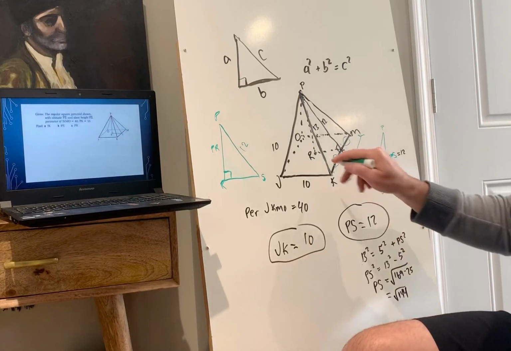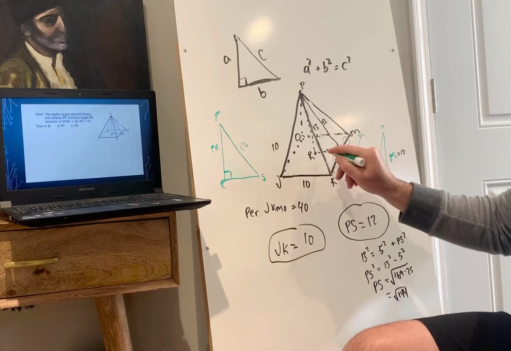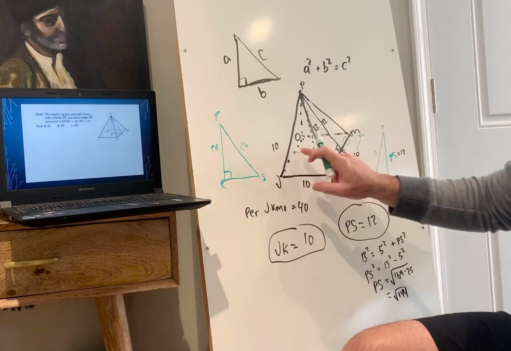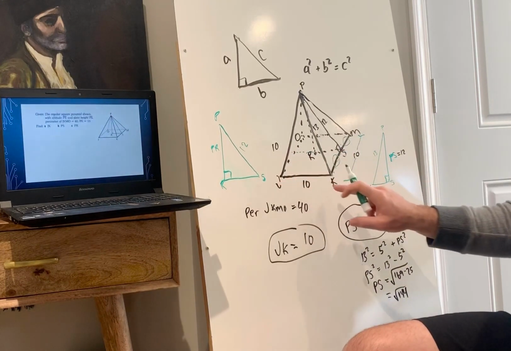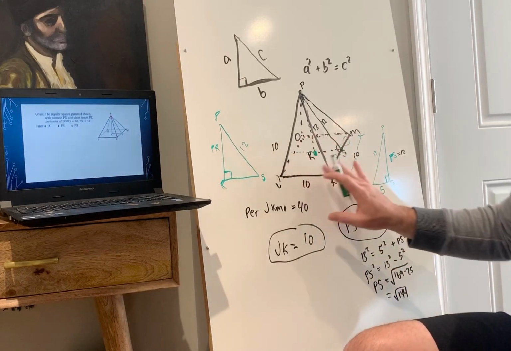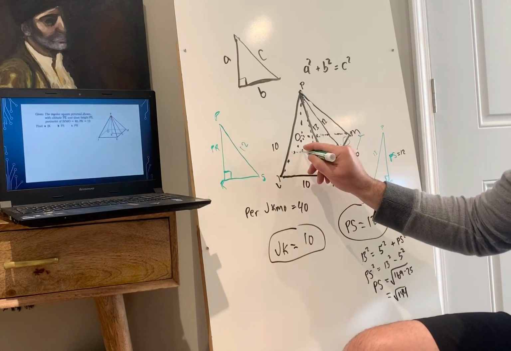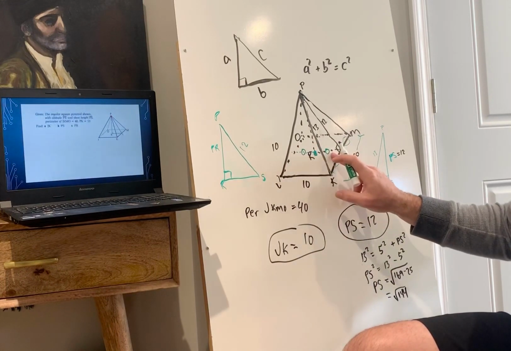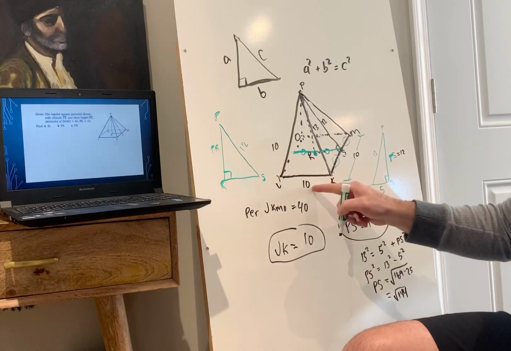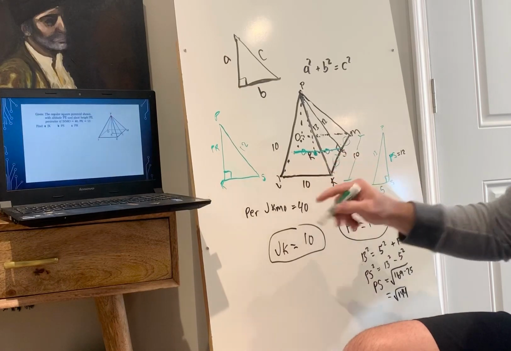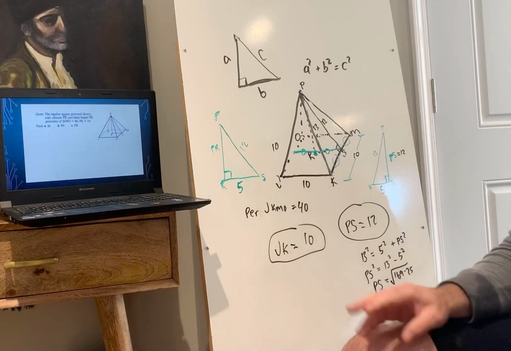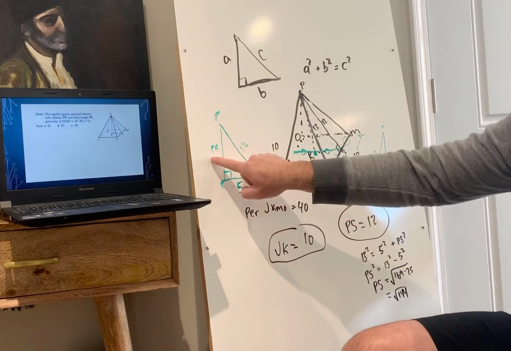RS, do I know what RS is? Take a look at RS. Here's RS. Now if I extend this line and make it pass all the way through, notice this distance here would be the same distance as JK. And since this point is in the middle of this square, these sides are congruent. This side and that side are congruent, meaning that this is 5 and this is 5, because 5 plus 5 is 10. And so RS is 5. Well, this one is not a 5, 12, 13 because 13 would be the biggest side.